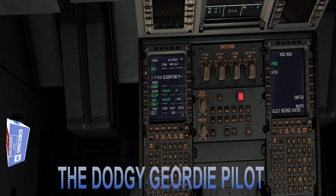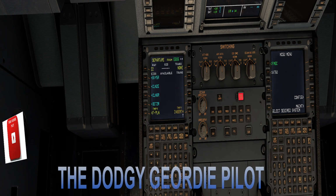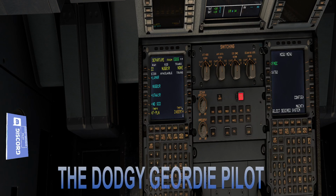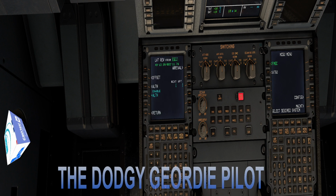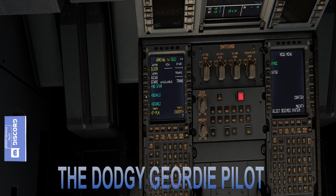So let's go to our flight plan. We are departing from runway 22. That's cool. And our SID is Nugbo 1 Romeo. Nugbo 1 Romeo. Insert that. Okay, arrival into Jersey, we are going to be coming in on ILS 26, and the STAR is Lelna 1 Juliet, so we'll find that, Lelna 1 Juliet.